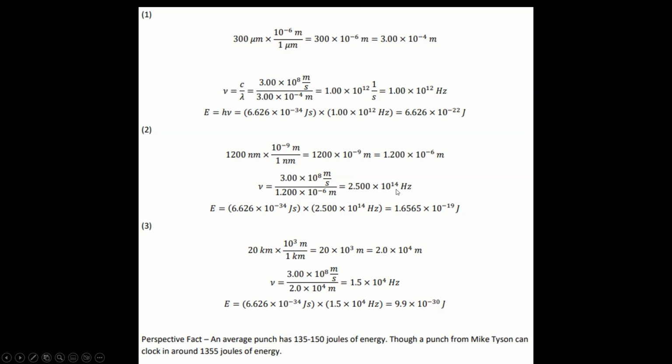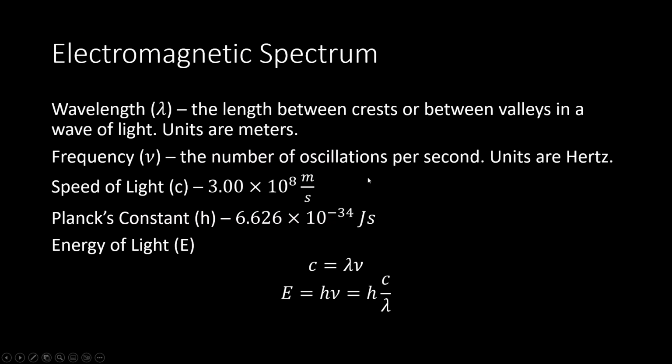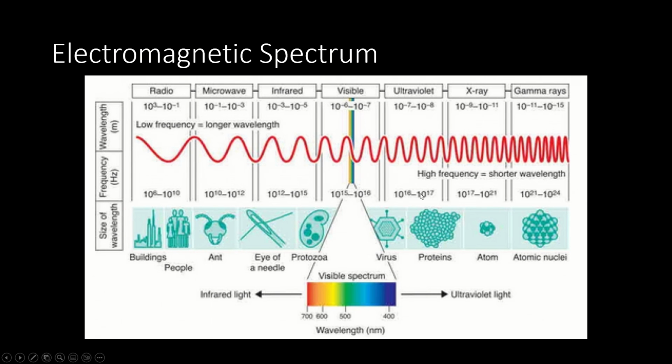And 10 to the 14 for frequency, or 10 to the negative 6 for wavelength. That's the visible light region, so that's going to be some color that we can roughly see, maybe closer to the lighter reddish orangish region.